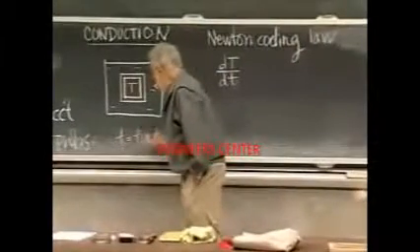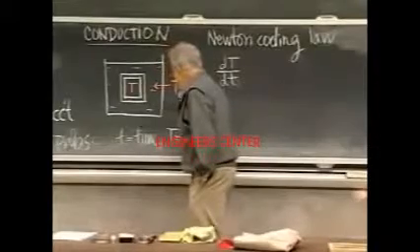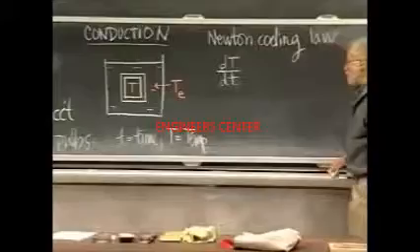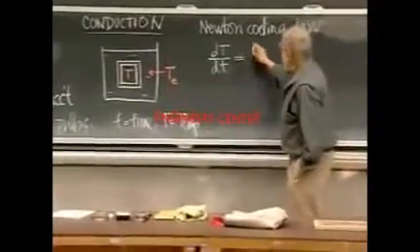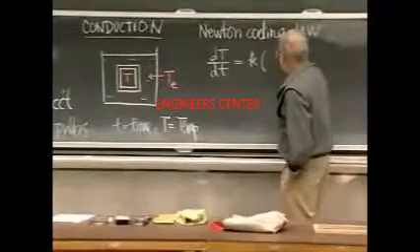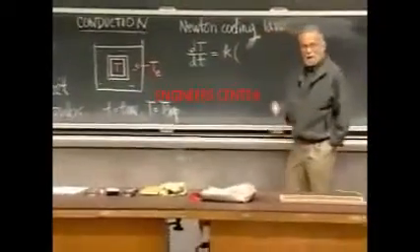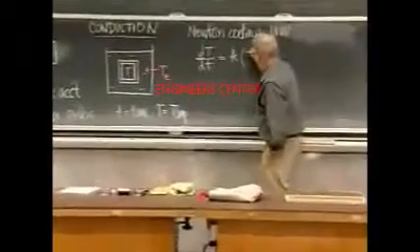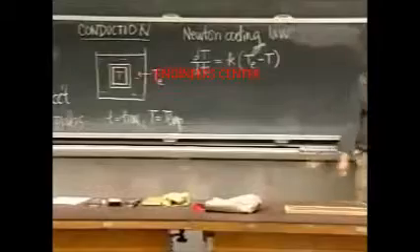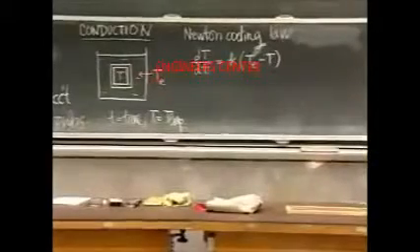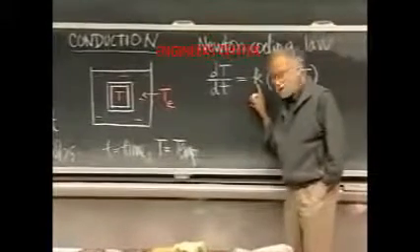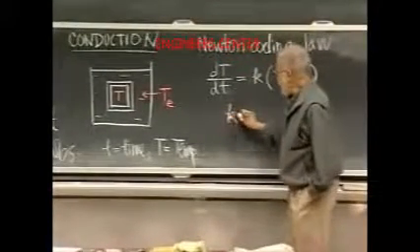t equals time. Capital T equals temperature in degrees Celsius, so you put in the degrees Celsius if you want. So it's proportional to the temperature difference between these two. Now, how shall I write the difference? Write it this way, because if you don't, you'll be in trouble. Now, why do I write it that way? Well, I write it that way because I want this constant to be a positive constant.